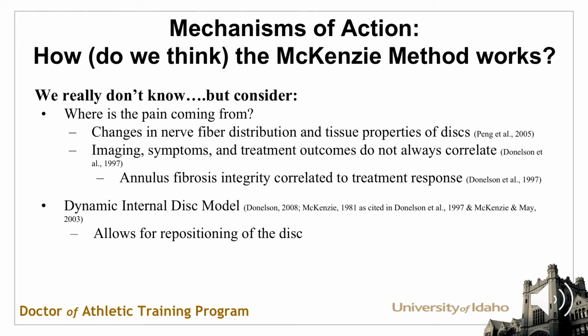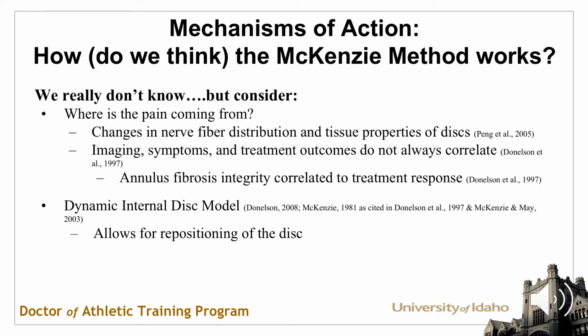So now we want to think about how this paradigm might work. We'll emphasize the how do we think this works because we really don't know. There's a couple factors that we do want to consider though. So first of all, where the pain is coming from. They found in some studies that there are changes in nerve fiber distribution and tissue properties in discs that have been painful for individuals. They see evidence of healing or previous inflammatory processes. So this is potentially increasing our pain perception.